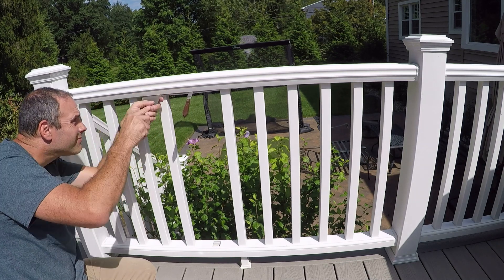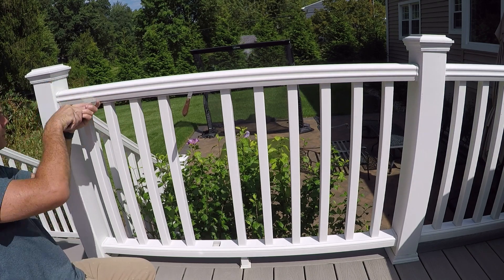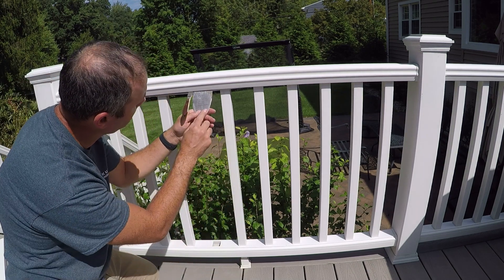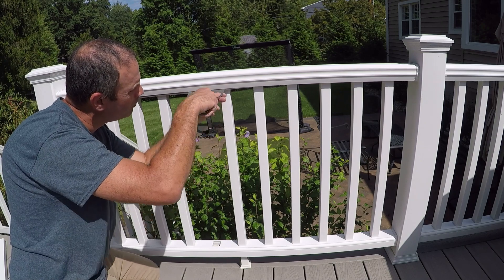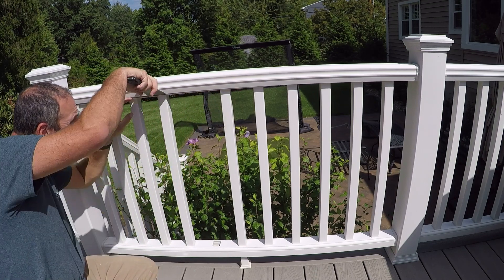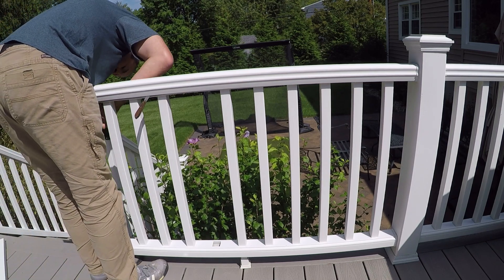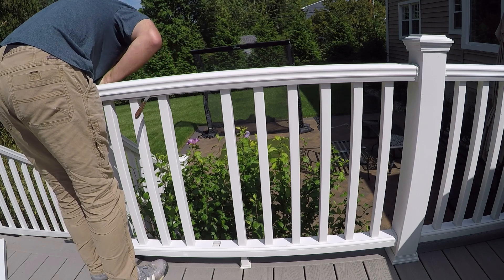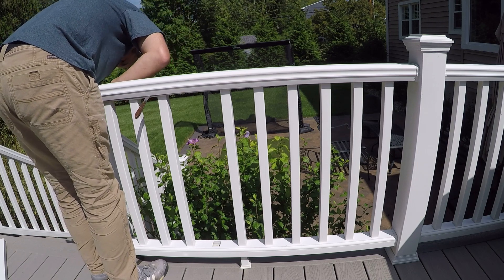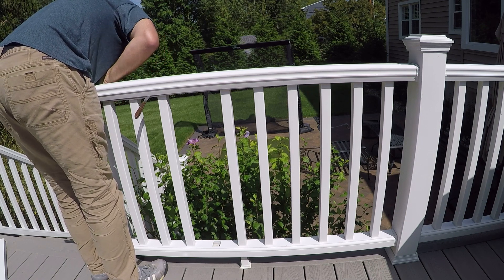As I move down and loosen up that spacer and pry it down, I'll move my second putty knife along with me just to make sure that spacer doesn't click back up into the top rail. I'm just moving along a little bit at a time. Now I'll start the other direction from center — that was just enough to get that spacer out. Now that I've got one side dislodged from the top, I'll flip around to the other side and start working it down. I really need to get about a one or two foot strip of that spacer disengaged from the top rail, and then it becomes a lot easier to take that spacer down.